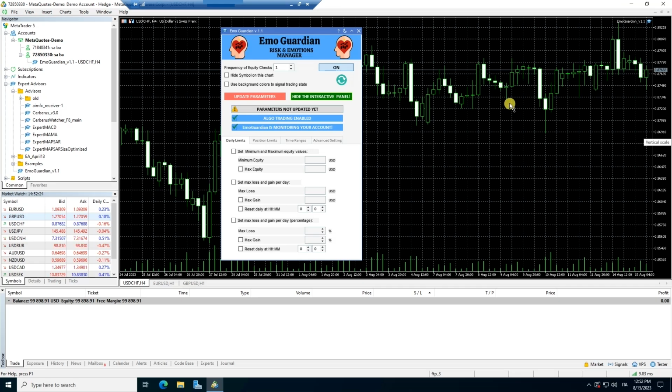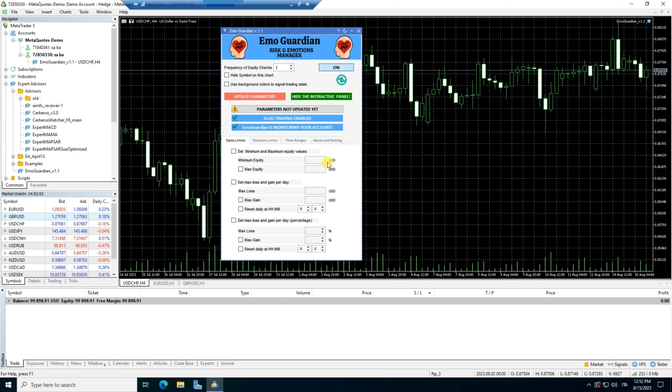So there is one very important thing that you must understand about EmoGuardian, and that is that not all risk limits trigger the same action or the same behavior of the EmoGuardian. So let me explain. In the daily limit stop, you see a minimum equity or a maximum equity, okay? That can be expressed either in percentages or in absolute value, right?